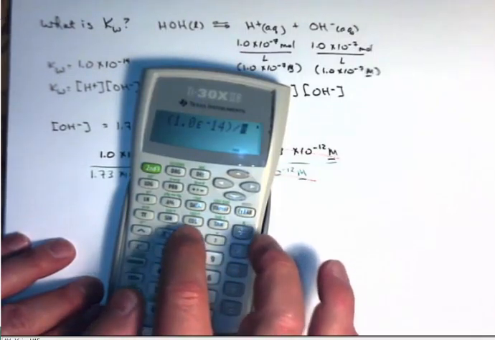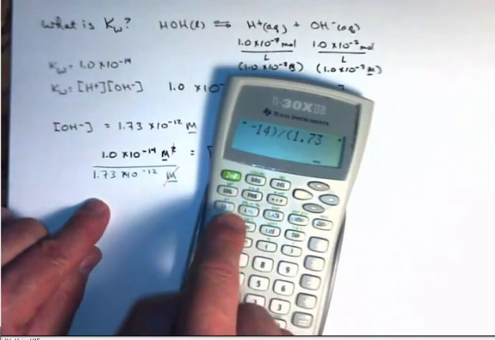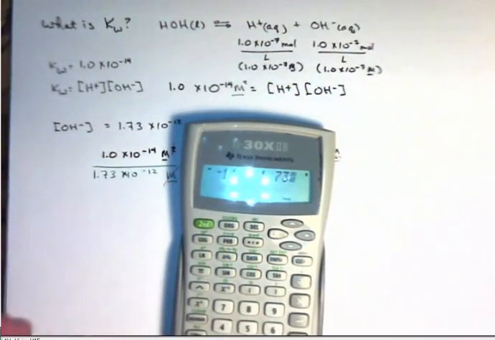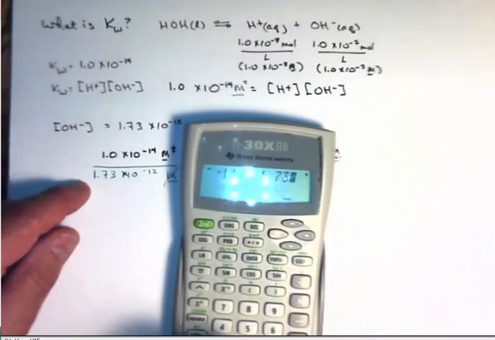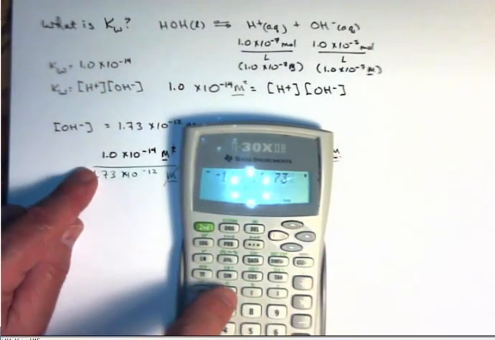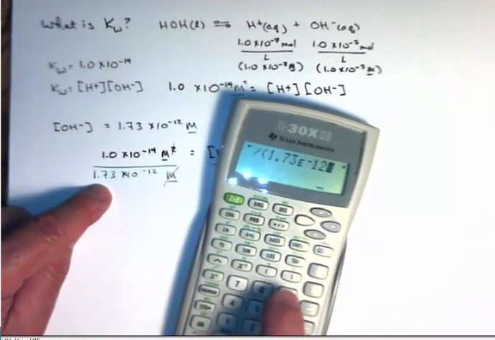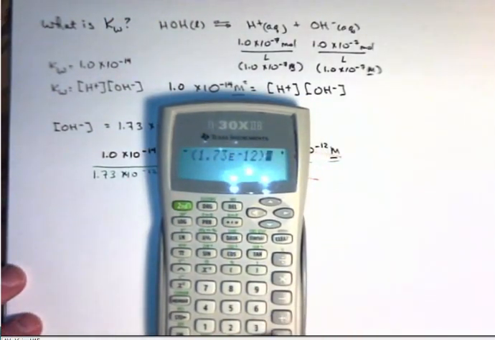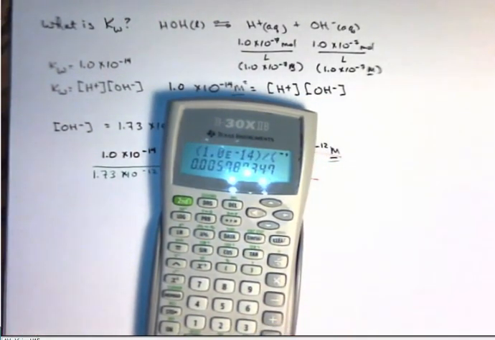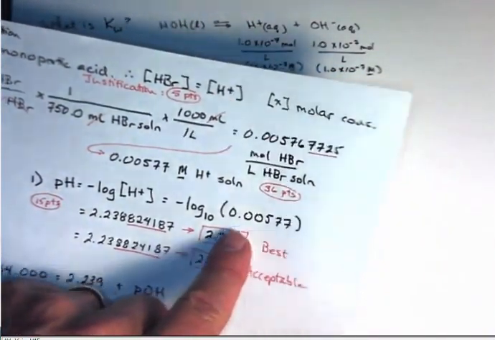Divided by, open a parentheses for what's on the bottom, 1.73, and then put in the double E, which is like that exponent or E on the calculator screen, or times 10 to the some number is what that double E is for. So times E or double E, and then negative 12, and close my parentheses. Okay, and hit equals, and I get this number here. Got that? Oh, and guess what? It comes really close to our original value, right? There it is.